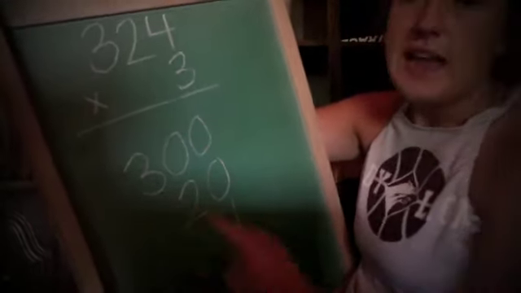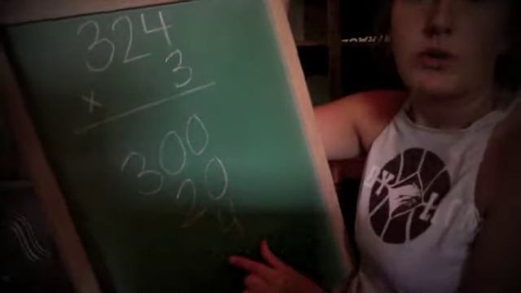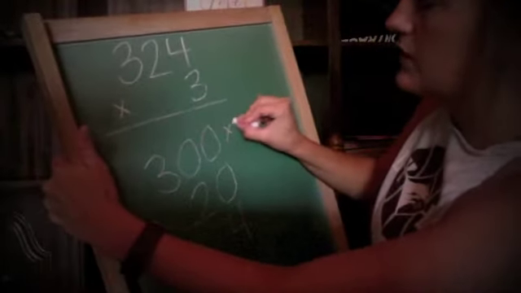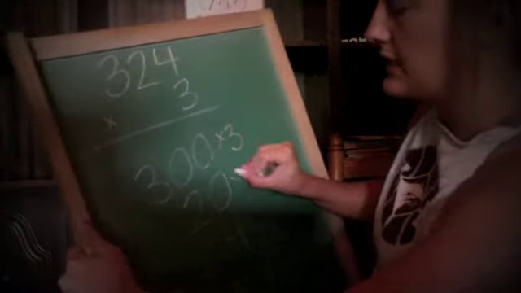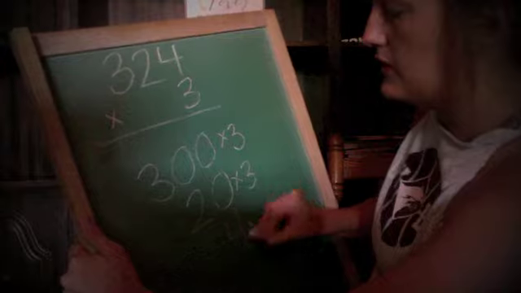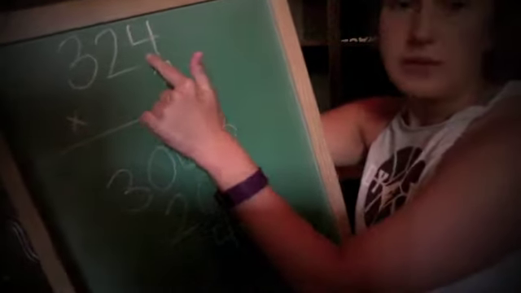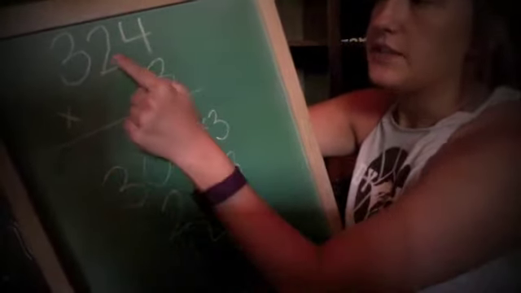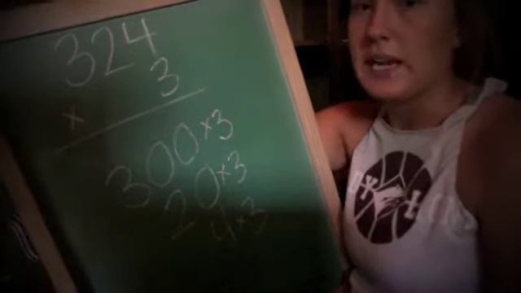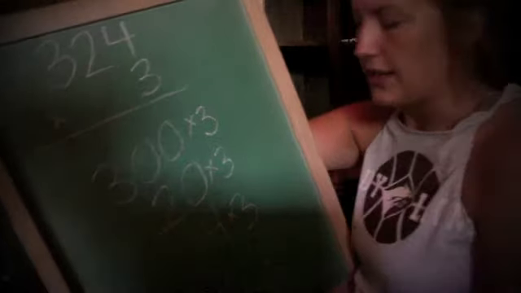So what we'll do now is we're just going to take every single digit here worth whatever we're multiplying by. So I'm going to take it times 3. So I'll take that 300 times 3 because that's really what we're doing up here. The 20 times 3 and the 4 times 3. Because think about it, when we take 3 times 4 in the algorithm, yes, we say it's 12, and we take 3 times the 2, yes, it is 3 times 20. We're not taking 3 times 2 because we would put that 6 over here in the tens place, okay?